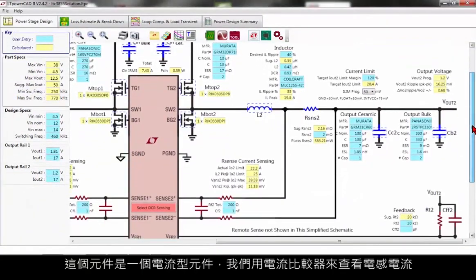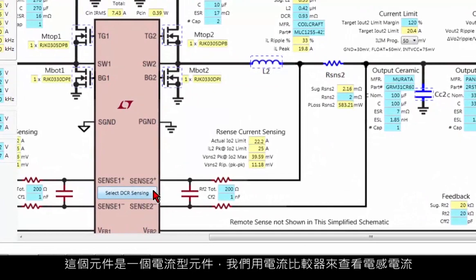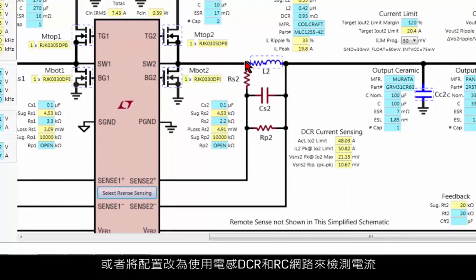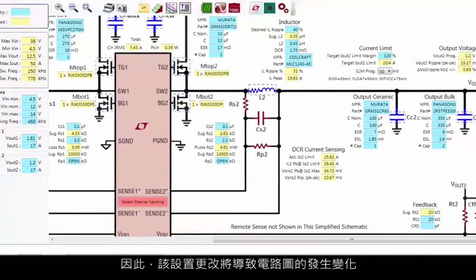Again, on this part, this is a current mode part that looks at the inductor's current with the current comparator, and the circuit can be configured to use a dedicated resistor for that current information, or the configuration can be changed to use the inductor's DC resistance and an integrating network to sense the current.